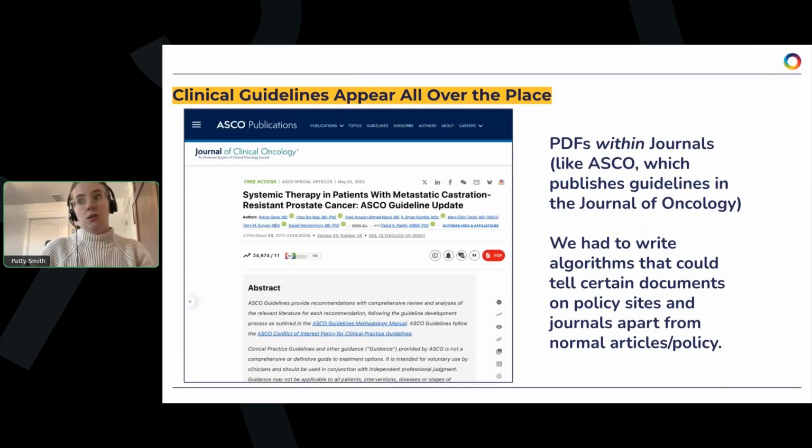And then there are journals that publish clinical guidelines too. So we had to write algorithms that could tell, is this just a regular old journal article, or is this an actual clinical guideline? We had to bring all these things together in order to make clinical guidelines searchable and surfaceable in Altmetric Explorer. But again, it's a pretty cool source for demonstrating bench to bedside, that our research is having an impact on patient care, using that as a proxy in demonstrating your research impact.